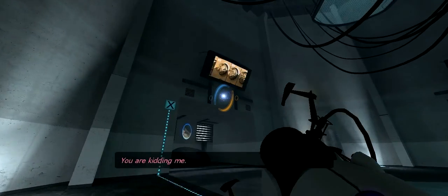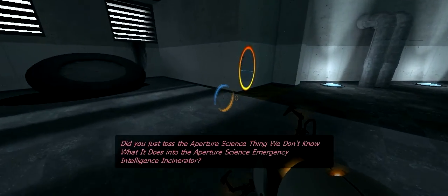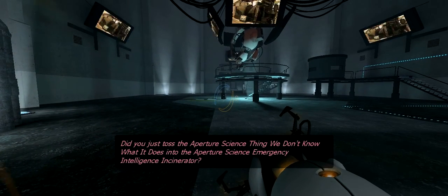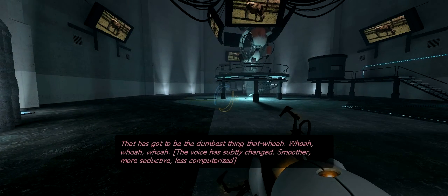You're kidding me. Did you just stuff that Aperture Science thing, we don't know what it does, into an Aperture Science emergency intelligence incinerator? That has got to be the dumbest thing that... Whoa.